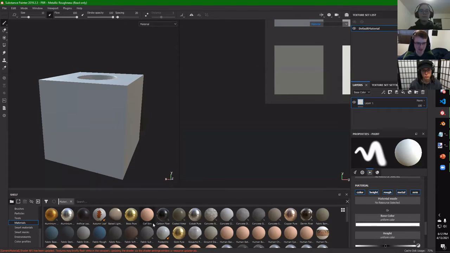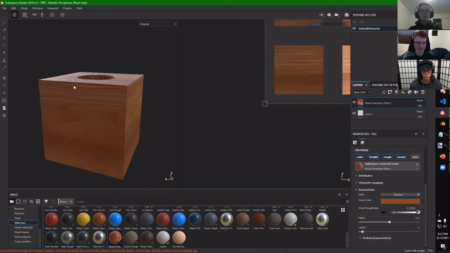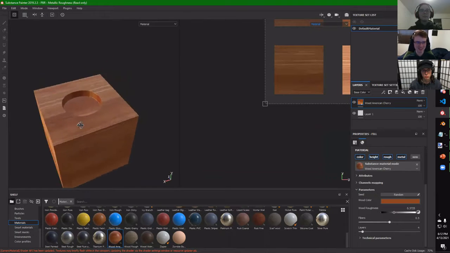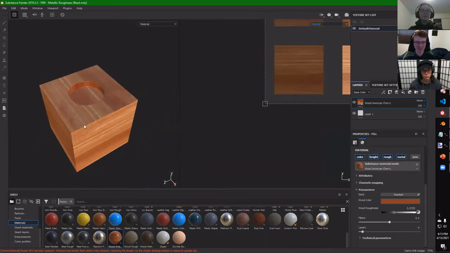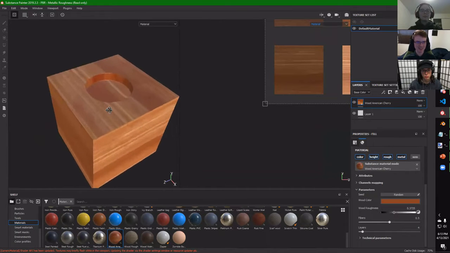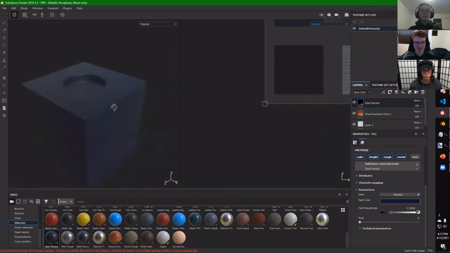You can just click and drag them if you want to, but I would recommend not using the default materials for everything, because then everyone will know where you got them from. You know, if everyone's using this and everyone uses the default materials, it's not going to look very unique, whatever you're making. But you can just click and drag. And it's as simple as that if you want it to be. Click and drag onto your object and you're done.